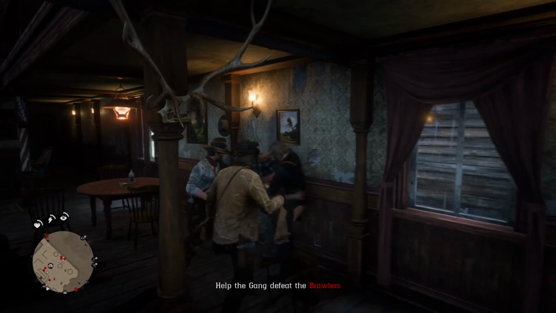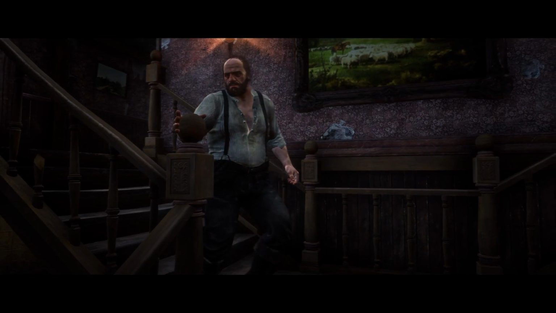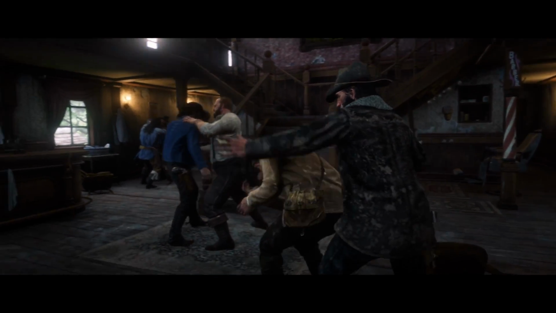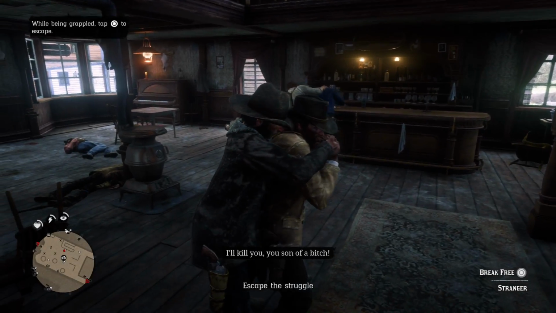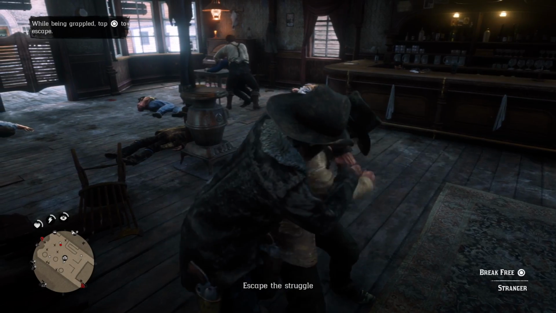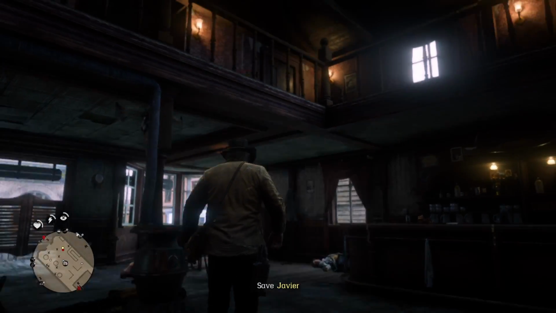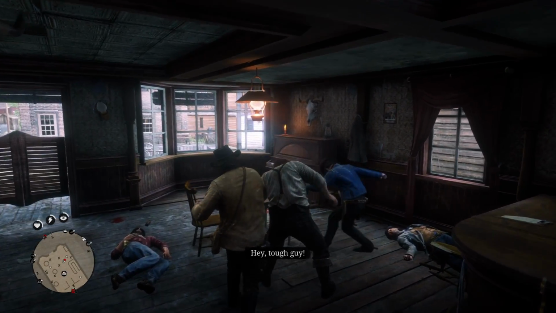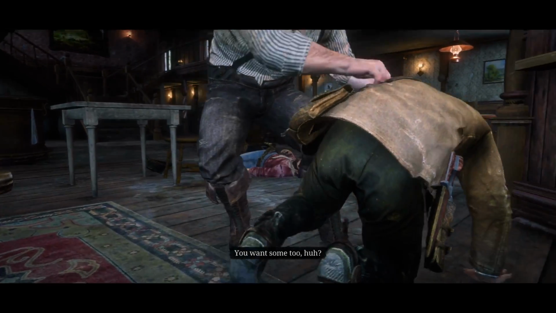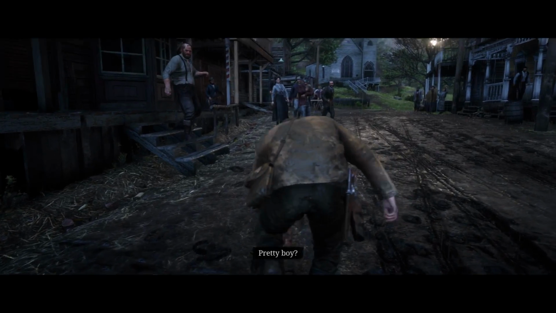Bill looks like he could use a hand. Oh, he's a big bugger. Come here, you little greaser. That is Big Tommy. Let's get it done. Yeah, hit like a girl. Looks like Javier could use some help, but I'm going to have to deal with this cowpoke first. Javier could use some help. Yeah, I can see that. You want some too, huh? Oh, not the window. Come on, pretty boy. Pretty boy? You're kidding me.